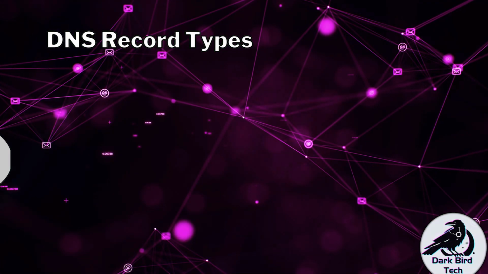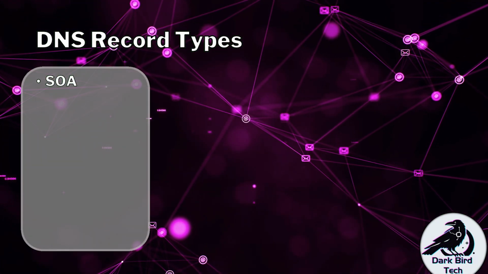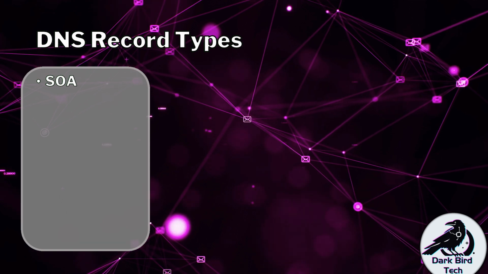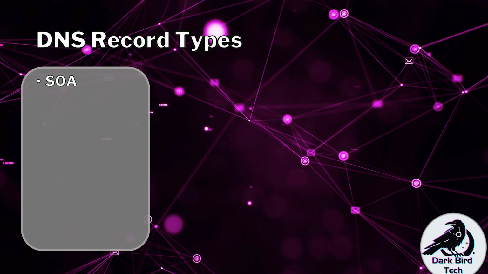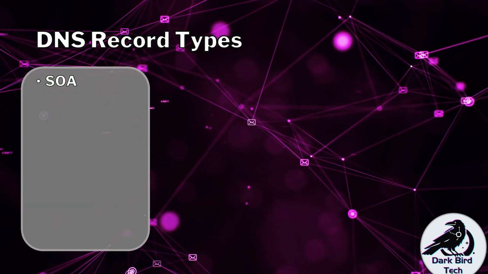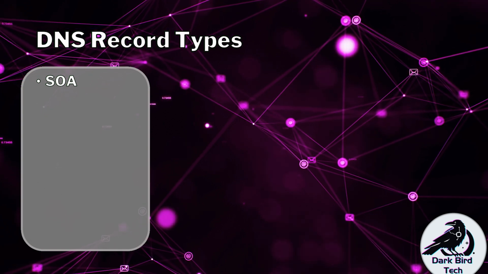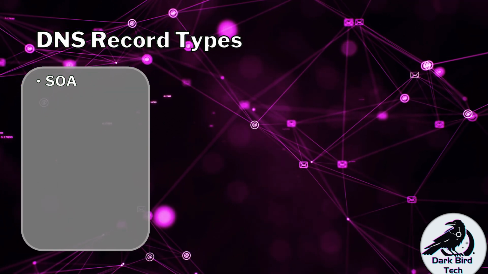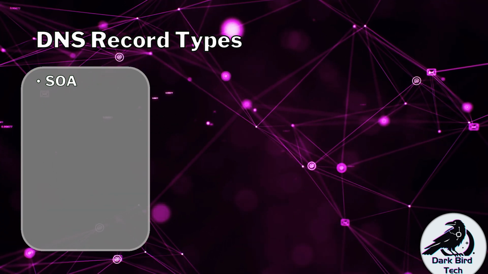Now, a DNS server can have quite a couple kinds of records on it. First of which is an SOA, or Start of Authority record. This is configured on a server that is meant to be the authoritative server for a particular domain namespace. It will also have an NS record or a namespace record configured on it as well, but usually those two records are configured as a pair.